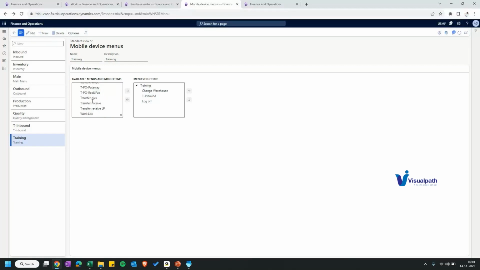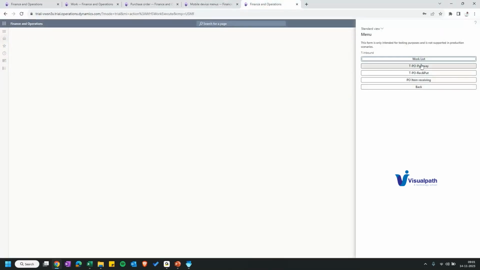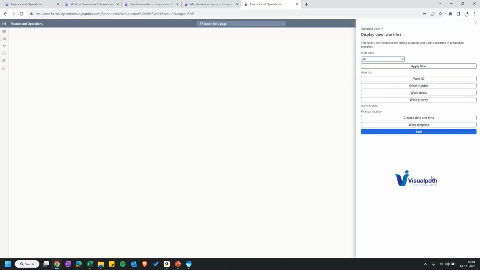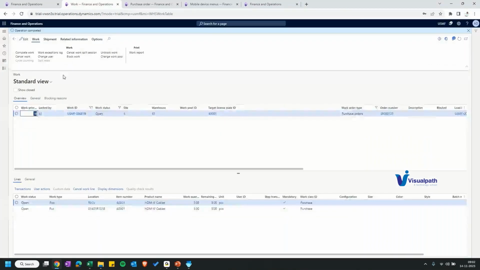Work under bound list. Currently it doesn't show anything. Any idea why it does not show? Okay, because I've assigned that particular work to worker 61, but we are using 66. We'll change to 66.